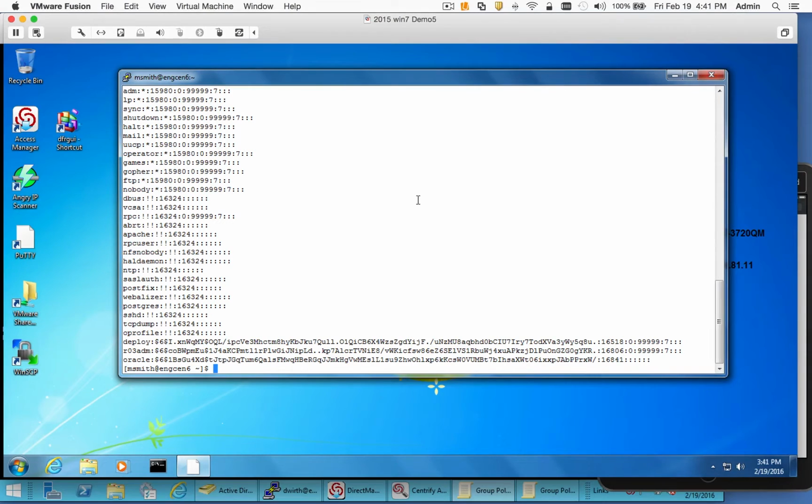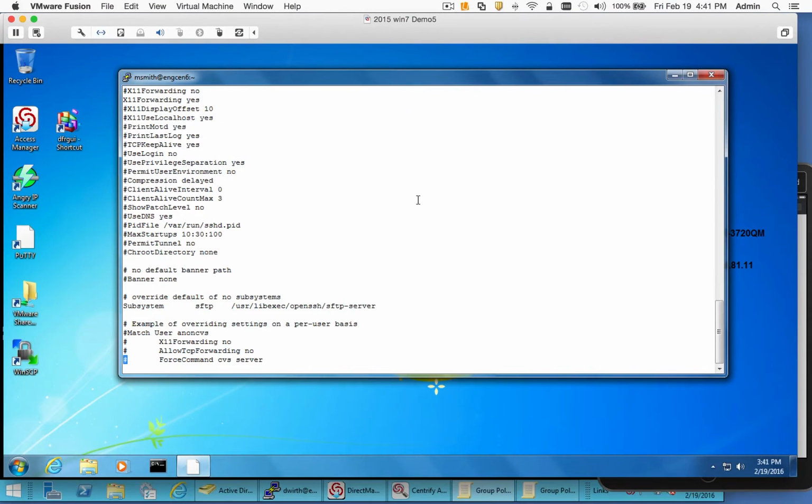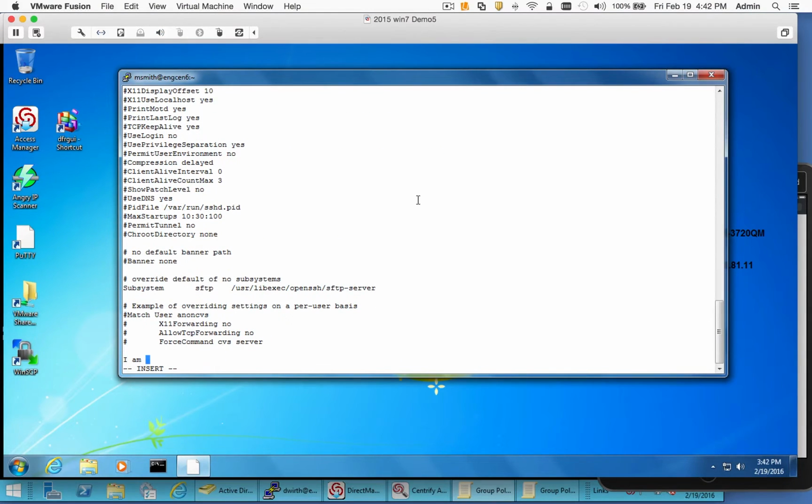We can add other different multi-factor authentication mechanisms, but I chose to use the Centrify Mobile Authenticator. So just so we have some more information showing up here, I'm actually going to vi a file. Let's do the sshd_config. What I'm showing you here is that later on I'm going to show you the audit session from here, and you'll be able to see this vi session.